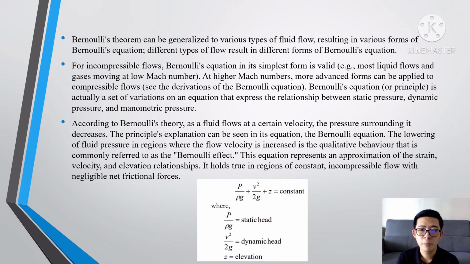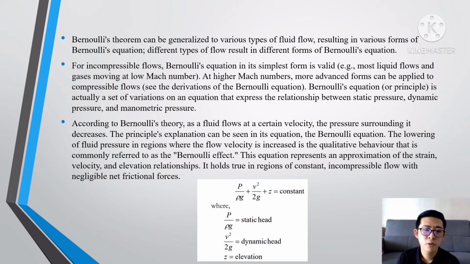Bernoulli's principle is actually a set of variations on an equation that expresses the relationship between static pressure, dynamic pressure, and manometric pressure. According to Bernoulli's theory, as a fluid flows at a certain velocity, the pressure surrounding it will decrease. The principle can be explained by these equations. These are the Bernoulli equations.